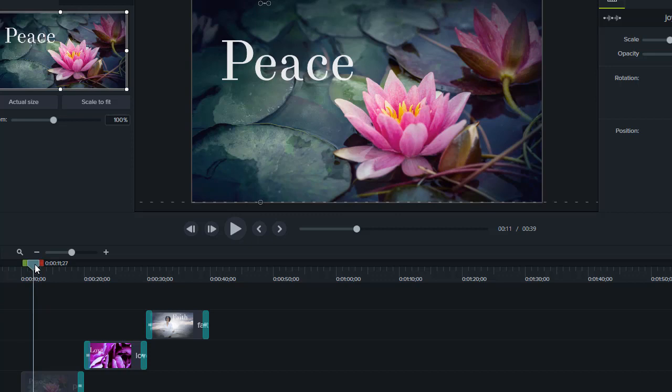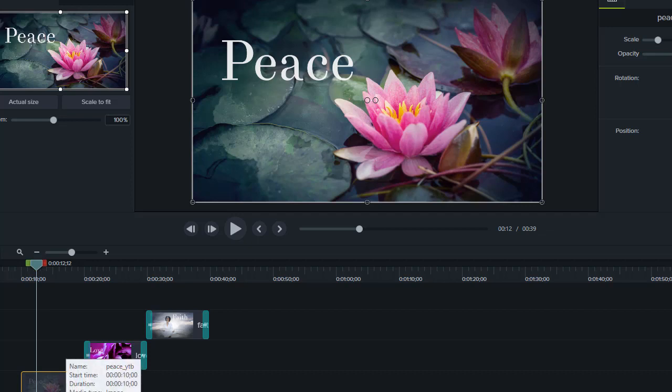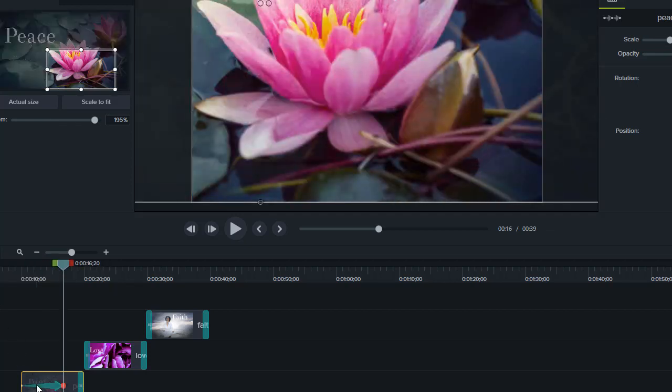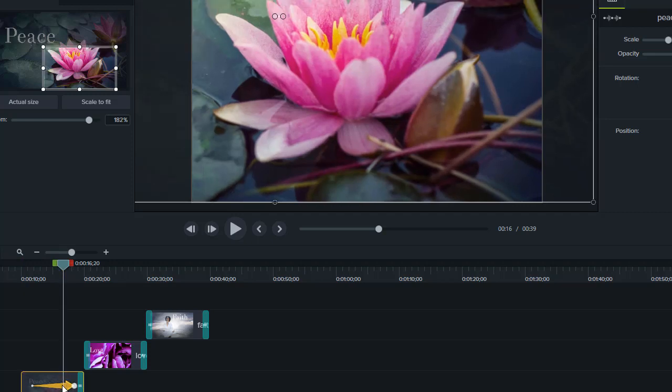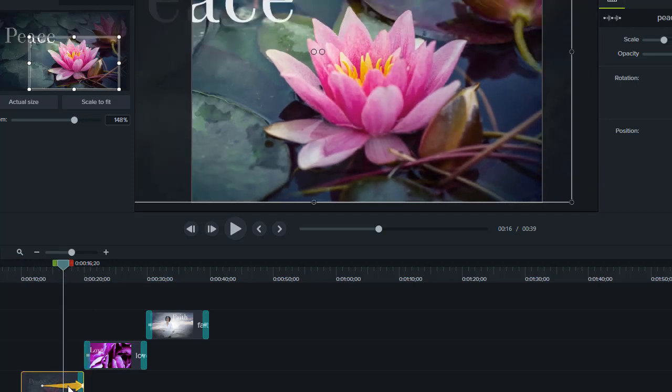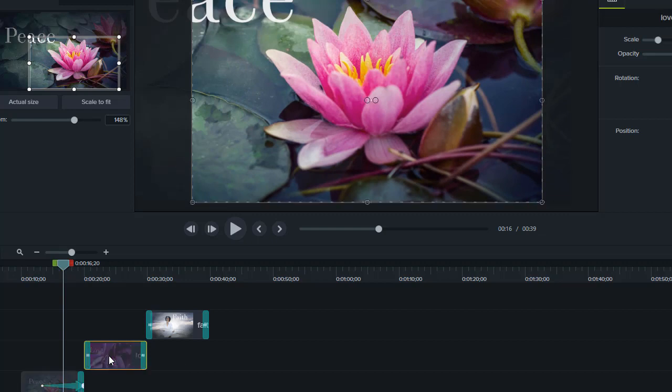You can now hover over the next photo, and you want to click the photo so that that little yellow orange bounding box appears to show you that it has been selected, and click paste. Move the effect wherever you want it in the clip. Again, we'll move it towards the midpoint to the end. Do the same thing with the rest of the photos.